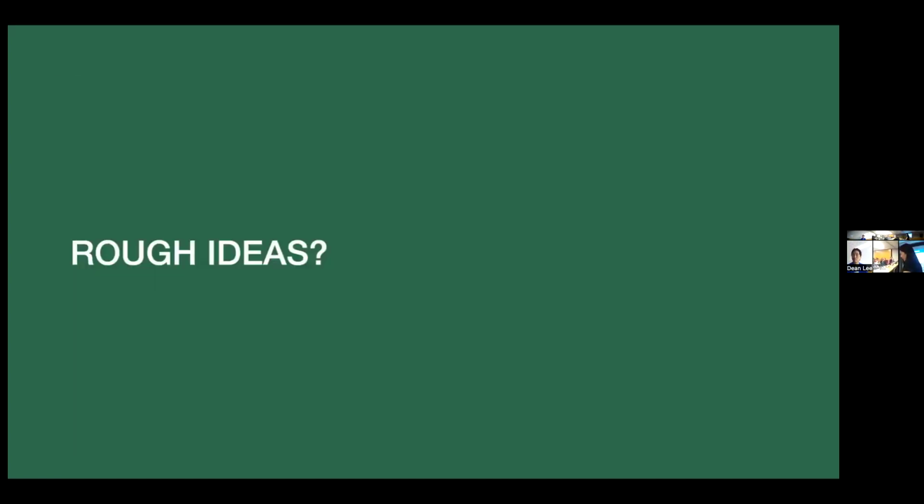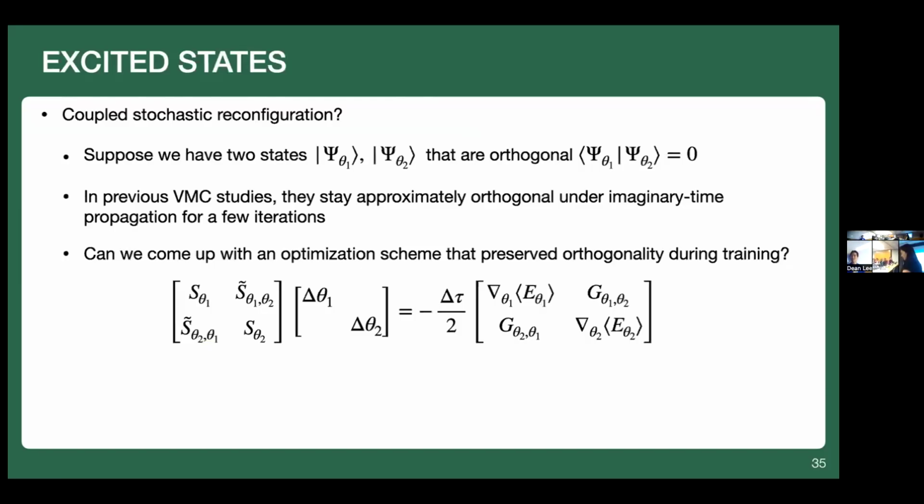Okay, so I skipped over a lot of the motivation for why we're studying these systems, but you can check it out here. But since this is a symposium and not a conference, I wanted to talk about some very speculative things. There's a lot that we could do with these neural quantum states that has not been done yet. People have looked at excited states just very recently, but we want to think about some other methods.